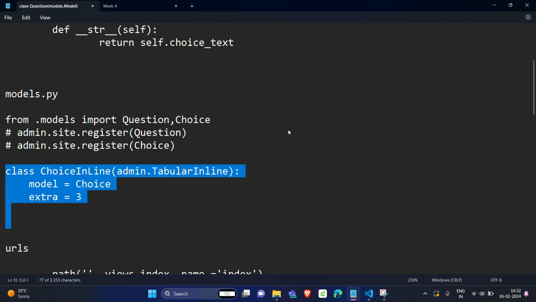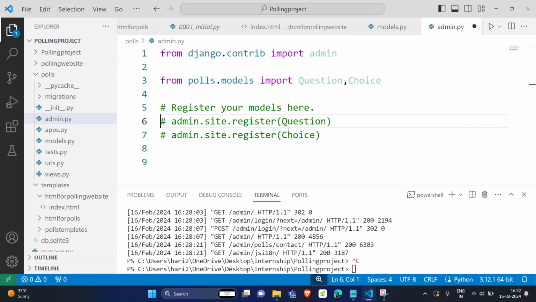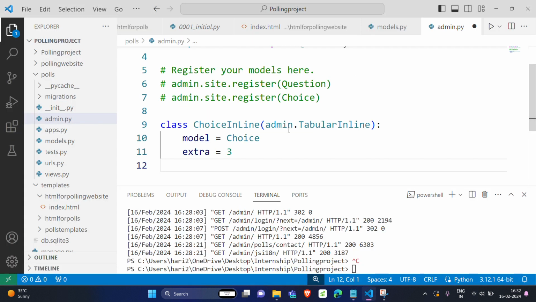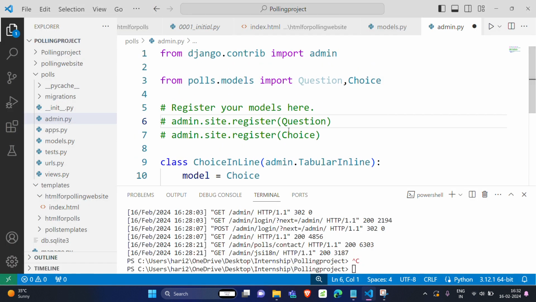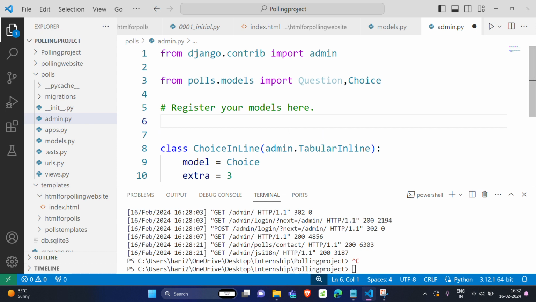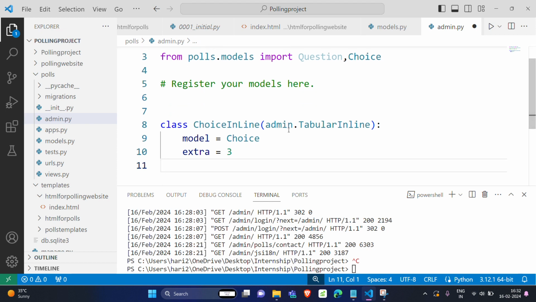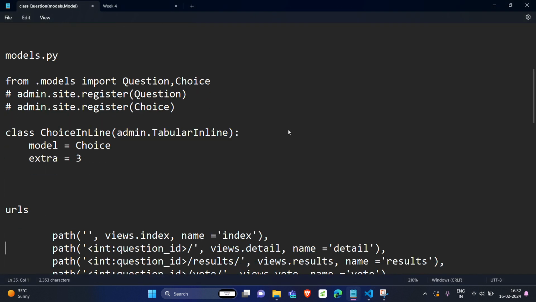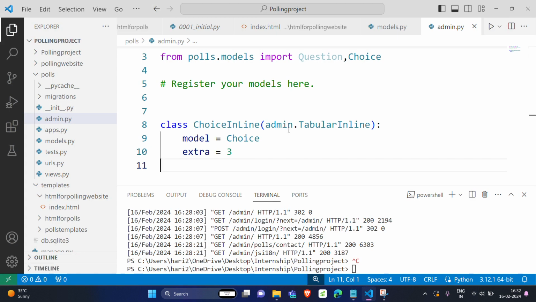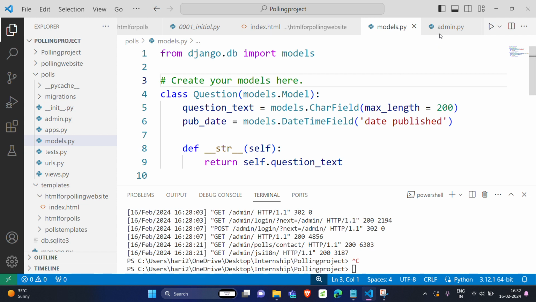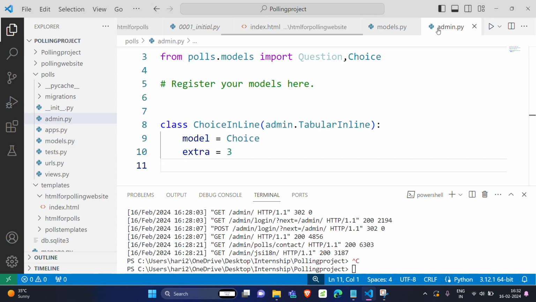Okay. Yes. So now I can register my questions and choices. I think I have removed this. Why? Because these two are interdependent. That is the reason I'm not registering the questions individually, and I'm doing them together, right?